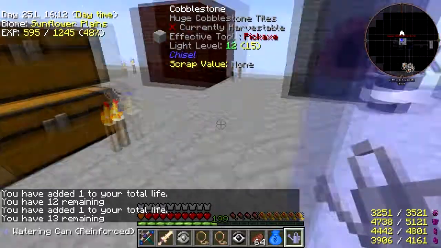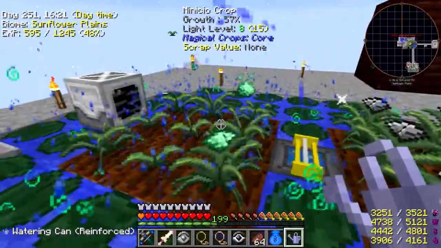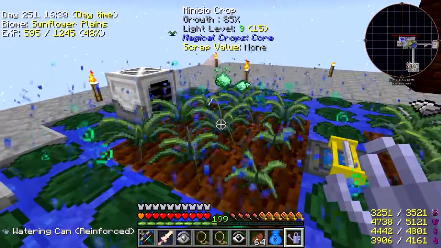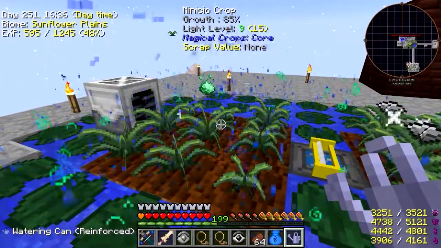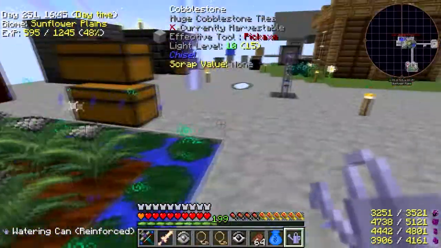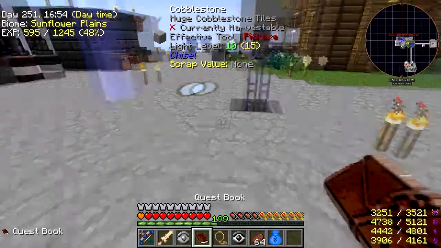Alright, so hearts. Watering can. This thing works in a bigger area. It's a 5x5 instead of a 1x1, and it does work a bit faster. And we can also use this one inside of an autonomous activator, not to go faster, but to be able to use it while we're not standing there. So, that is done.